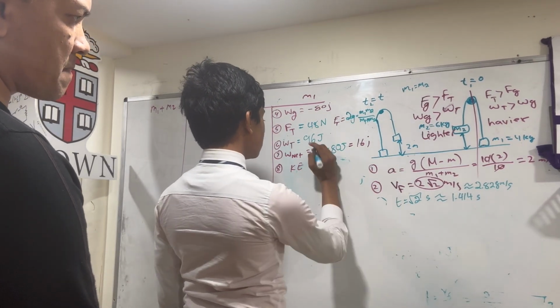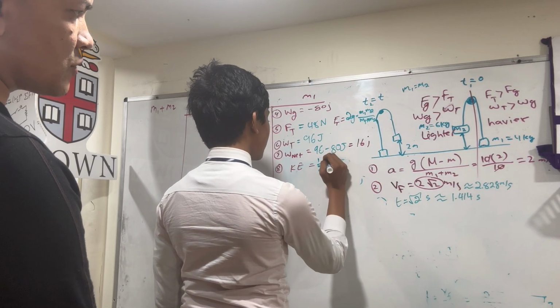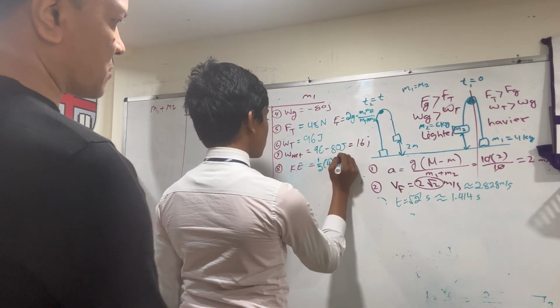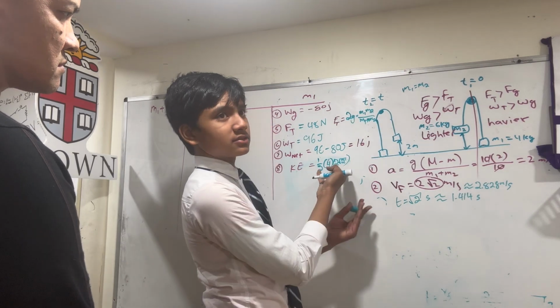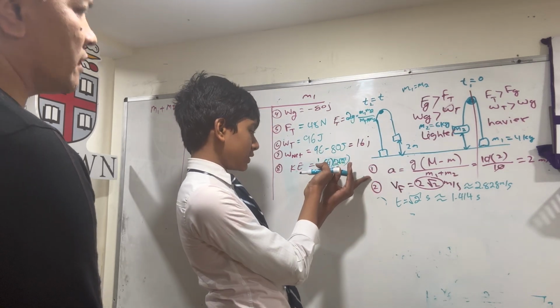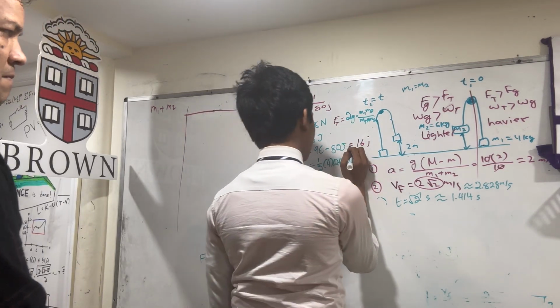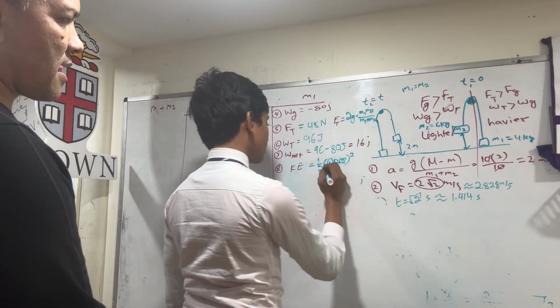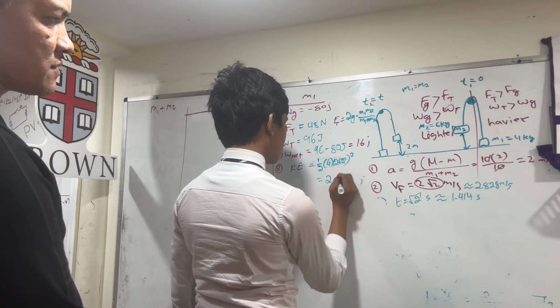But you can also just do the math yourself. No, we want to show the work-energy theorem as well. Well, if you want to show the work-energy theorem, you have to first show that the traditional kinetic energy is equal to the work done. So that's going to give you 16.